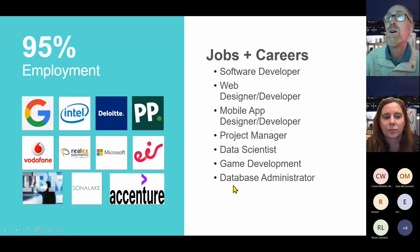So employment, yeah, the type of jobs you can get and careers you can have: designing, developing apps, and some people go into other areas, project management, data science. I had one of our graduates in just today, talking to our third years, and he's what they call a pre-sales engineer. So he's doing a sort of combination of talking to customers and explaining how the technology works for a company called HubSpot. So yeah, there's a wide range of careers open to you.